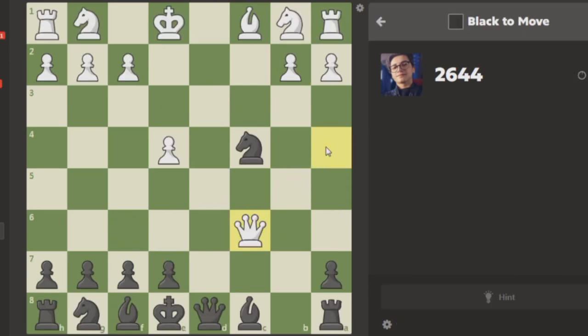He goes here with a check. You block with the queen, you lose your rook. You block with the bishop, you lose your knight. So, blocking with the bishop, he might take. You would give a check. Obviously, if the king moved to a light square, you just simply try to pin his queen. Oh, this is a little bit tricky.